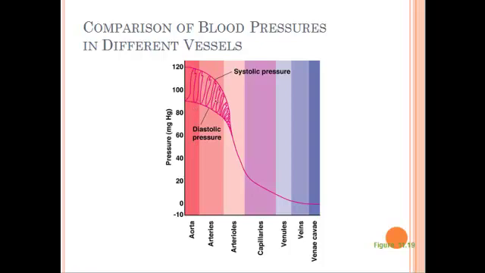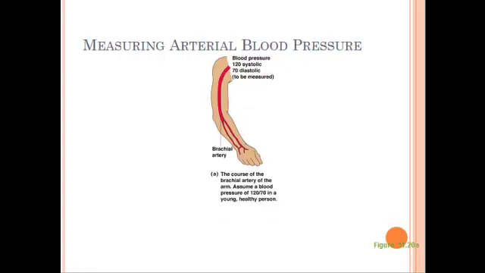So as it's going, and then as we get to the arteries, it's getting less. And then to arterioles, it's getting less. And then once we get to capillaries, we're getting close to no pressure at all. And by the time you get to the venules, the veins, we've now reached a minimum blood pressure. It's almost gone. Not even noticeable.